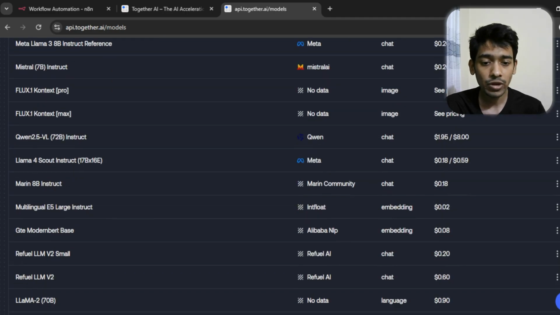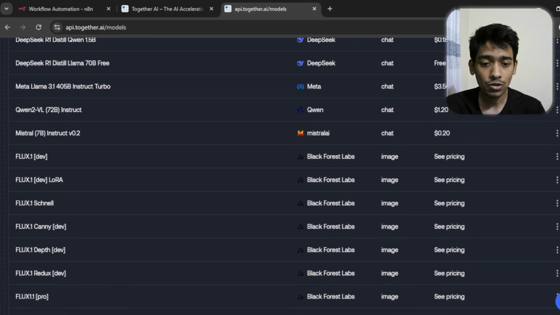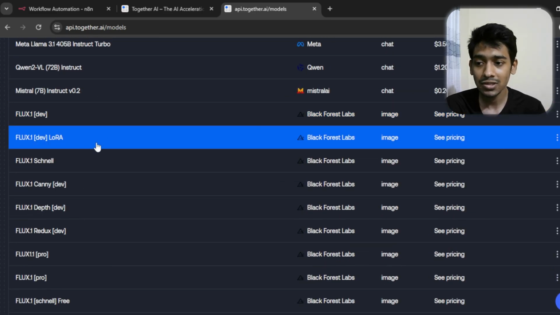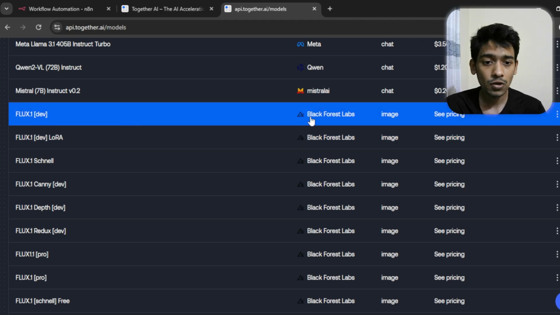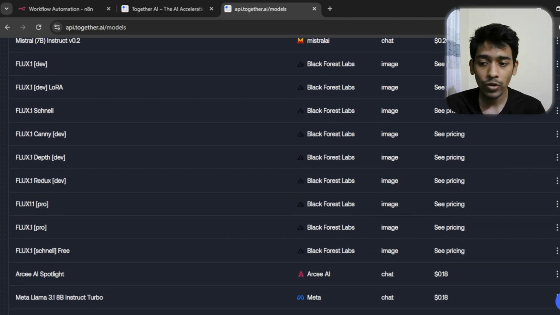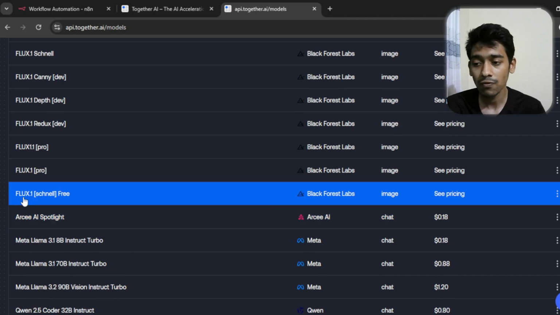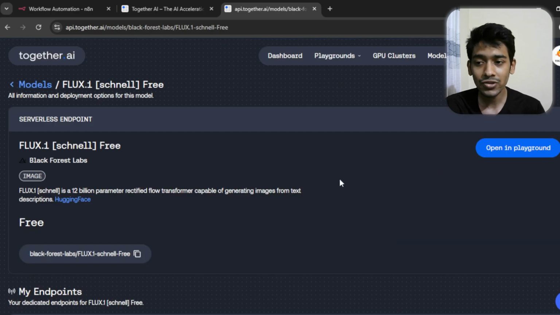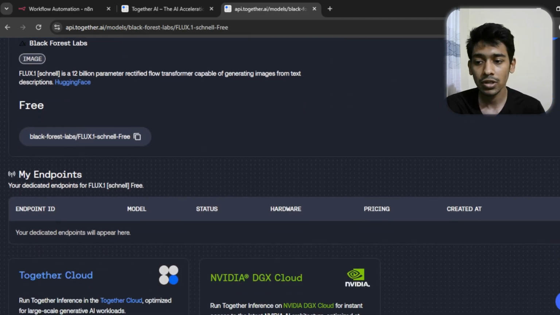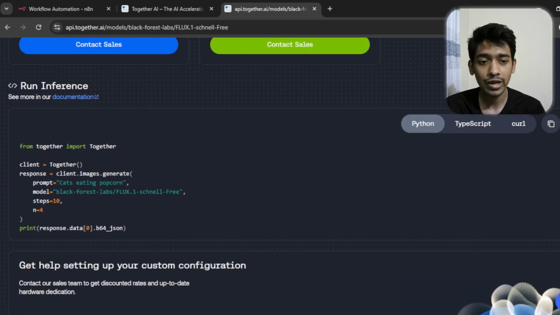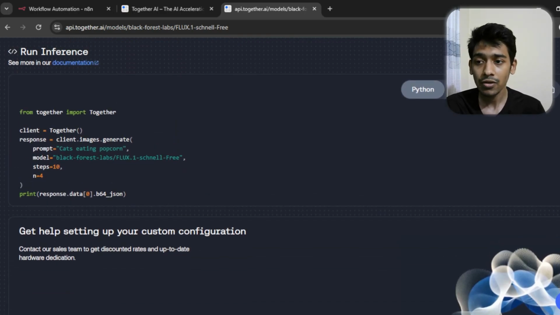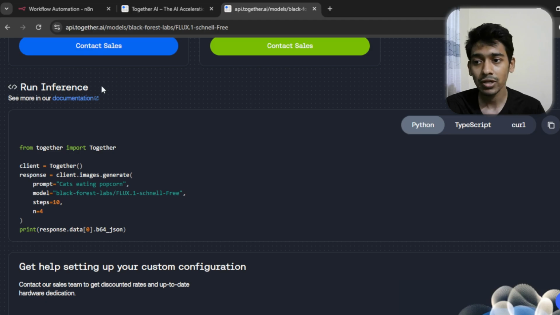And if we drag down a little bit, we can get those image generators, and as you can see these are the image generators, and most of them are not free, but we have to find out which one is free, and in our case we're using this one, which is Flux 0.1 Schnell, this one, and we have to go with this. And as you can see this is the AI model in here. So what you have to do is drag down again a little bit, and here you can see how you can use that, run inference.